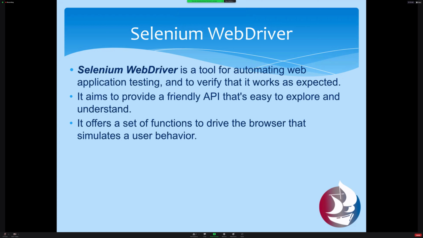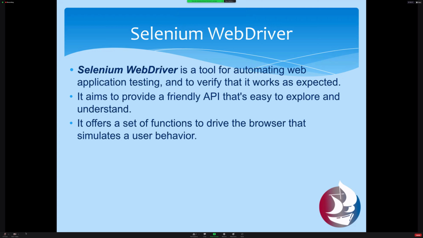So, but basically, it is a set of API developed for automation of the web application. So it is the API that connects you to the browser, and it can simulate pretty much all the actions that a user normally would do.